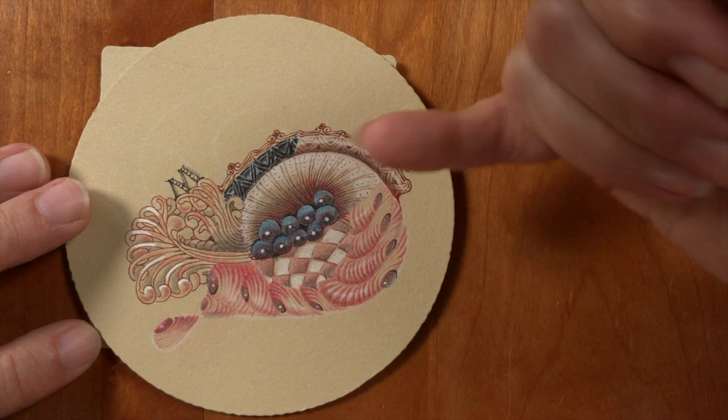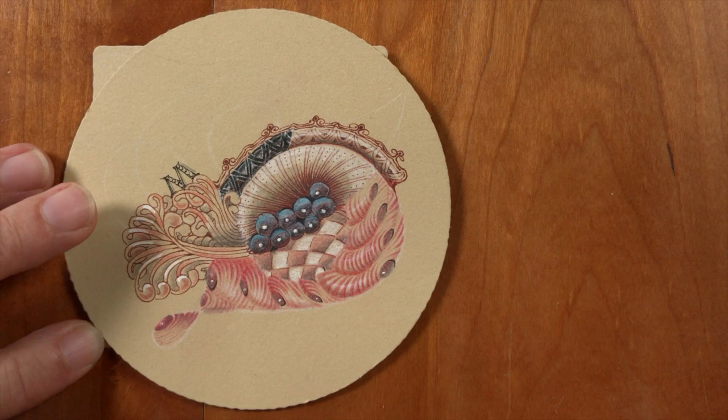And I love this, it's blueberry season. I know. I must have been looking forward to the blueberries.